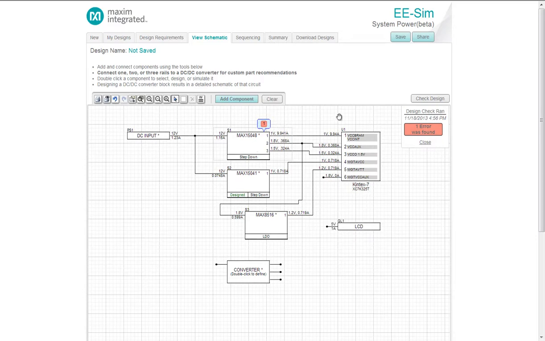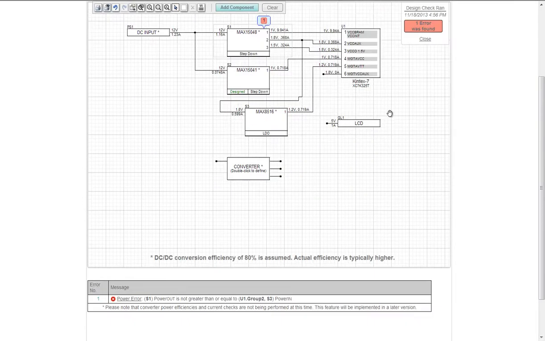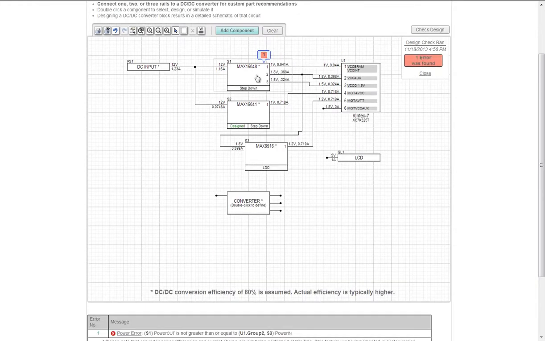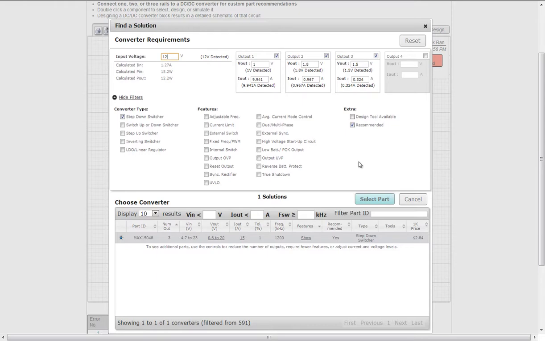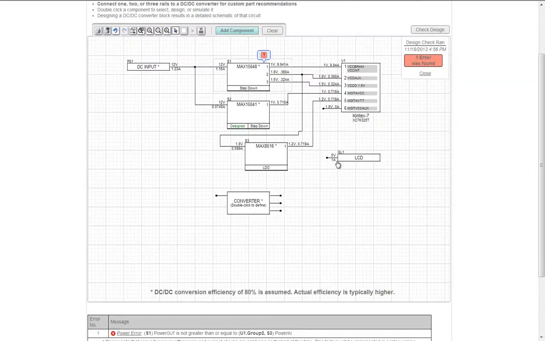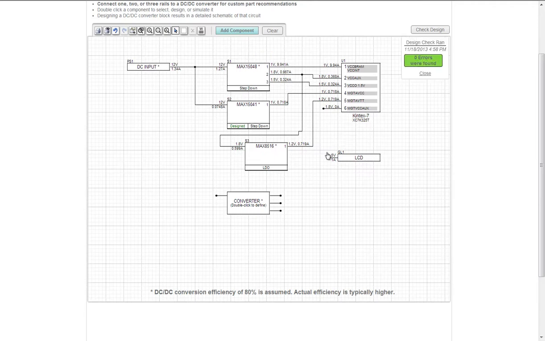If you daisy chain a load that exceeds your converter's load current capacity, you may have to reselect the converter. This design rule makes sure you have the proper converter selected by flagging you and forcing you to reselect the converter. The tool back calculates the power in, of course, assuming an 80% power efficiency for margin. Reselecting the part to see if the error clears will show that the converter is sized correctly. And it is.